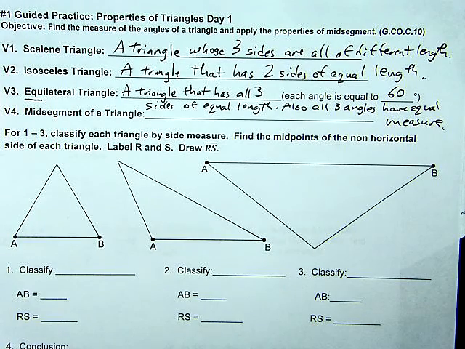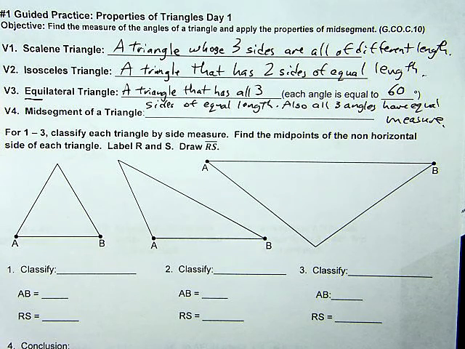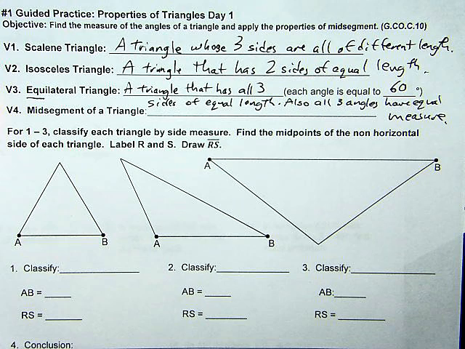In an equilateral triangle, all three sides have equal length, all three angles have equal measure, and each angle is equal to 60 degrees. So what's the total number of degrees in an equilateral triangle? Well, all triangles have three angles, and if each angle is equal to 60 degrees, then you add 60 plus 60 plus 60, and that's 180 degrees. In fact, we're going to see quite soon that all triangles have their three angles add up to 180 degrees, not just equilateral triangles.